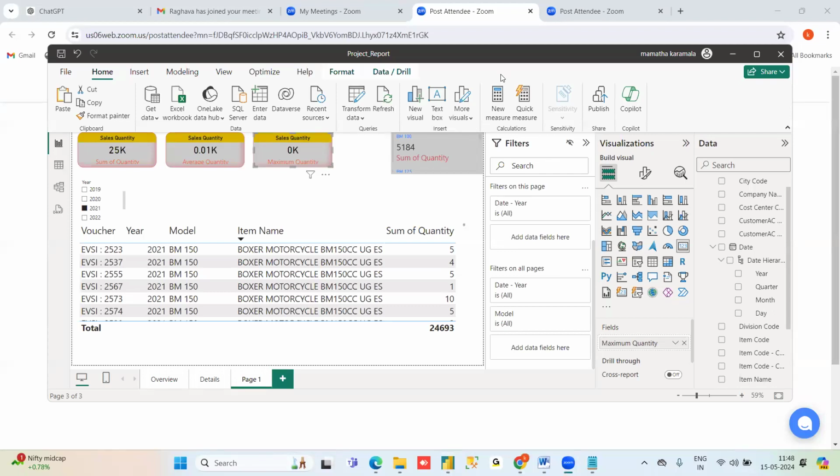Ma'am, slicer we cannot apply on all the pages, right? It is applicable to a particular page only. Yes, because slicer is different from filter. Slicer is to slice the data, to interact with the data on a sliced basis.